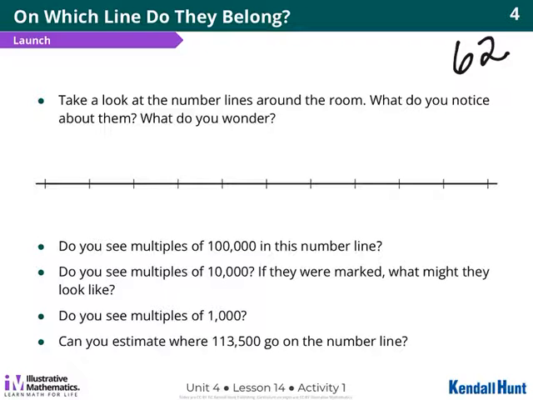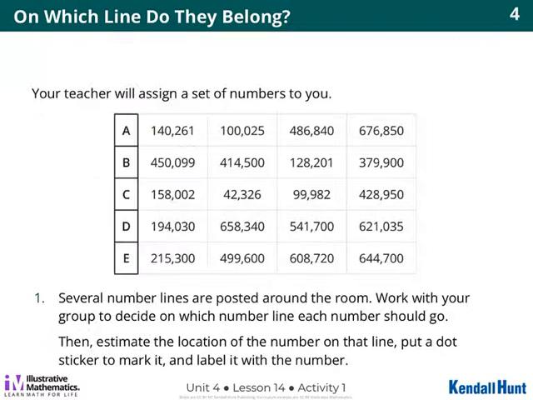All right. Guys, you can glance around the room. There are 7 number lines. And you can't see them from where we're sitting, so I think I'm going to go to the next slide. This is our activity. Oh, I was looking at page. Okay. Doesn't take much to confuse me.